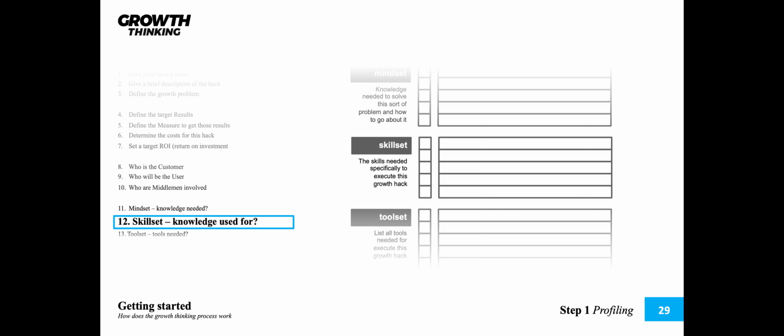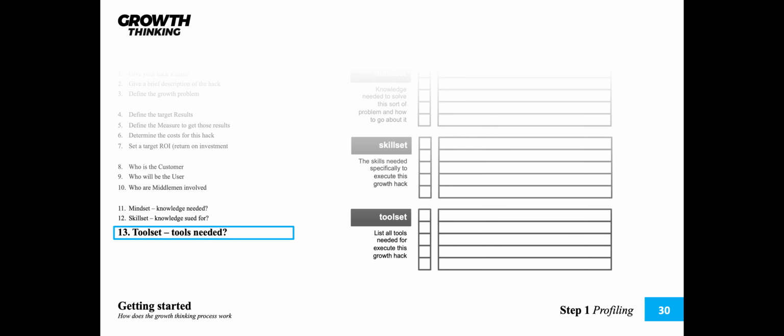Again, it's the same format. You're going to write them on the right side. You're going to check them off as you actually build the skill set in whichever way you need to do it. The last part is the tool set. And here you're going to list the tools you need. So if we go back to the e-commerce example, let's say you need WordPress, and you need Photoshop or Affinity Photo, and whatever else you may need as tools to actually use it.